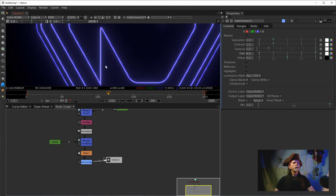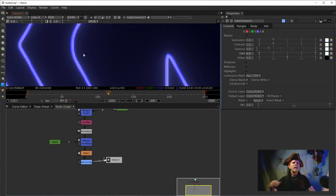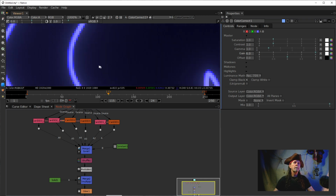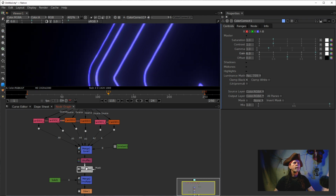So I just want to point out that we're getting a very similar, almost neon effect that we got before. And I want to point out that 90%, you can see it right here, how it's sort of dark blue here and light blue here. A lot of that is actually coming from this modulate. It just helps emphasize that a little bit more than it did before.